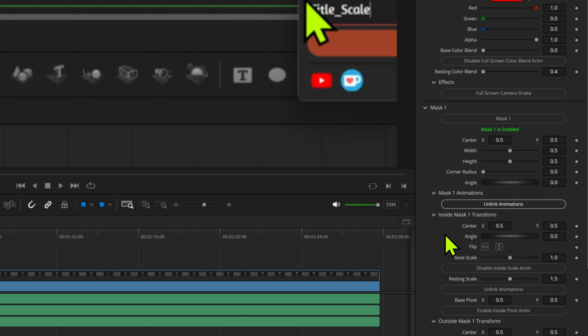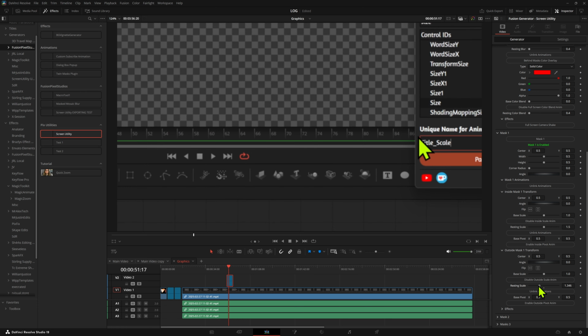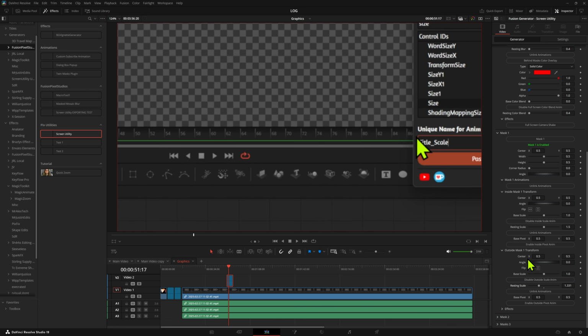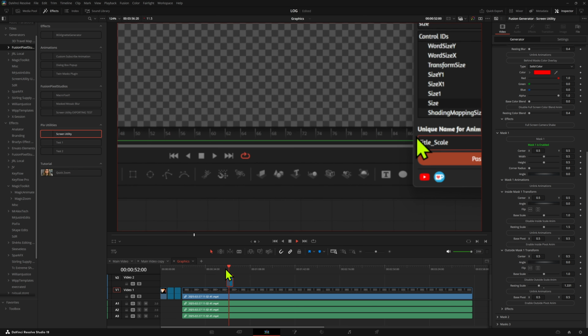You can also do some fancy stuff. I have an example on the screen right here of my screen utility tool. It's fantastic. It uses anim utility as the base, and it uses it to animate a bunch of different controls all throughout a bunch of different nodes. It's really powerful. It can be slow, but it's really great for the beginners who don't quite understand animation yet and are still getting used to actually seeing how things are working in the edit page. This is also fantastic for you template builders who want to use this to build your own templates.